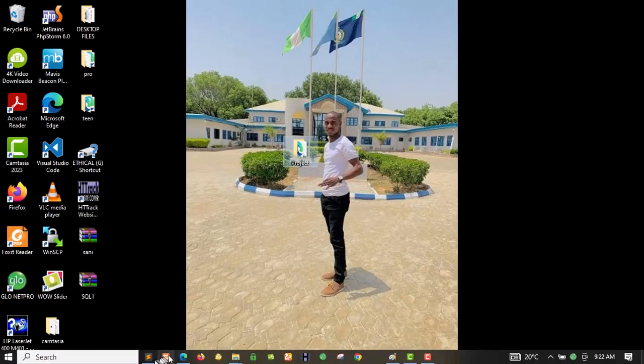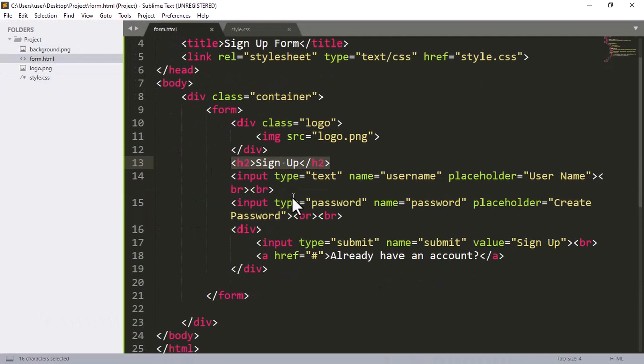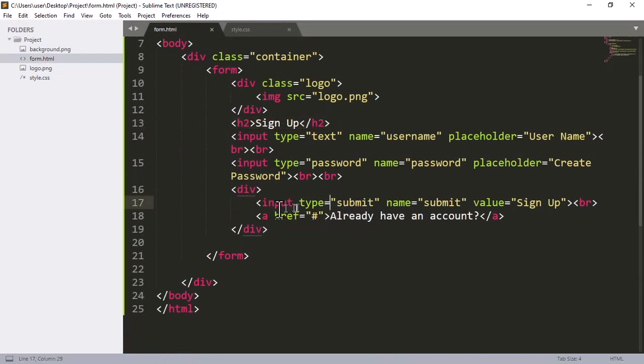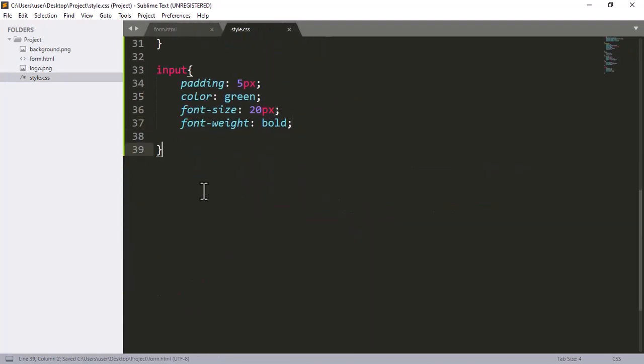To achieve that, if you go back to our HTML file, there is a div. The button is actually in a div, right? Now let's give this div that is holding our button a class so that we'll be able to call it in our CSS. So I'm going to give it a class of, let's say, button, for example, or submit. We can give it submit. So save. Now let's go back to our CSS to call this submit that we just added.